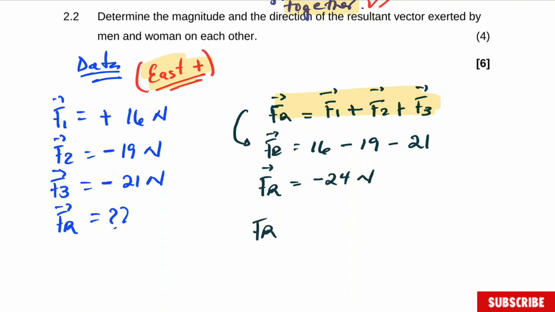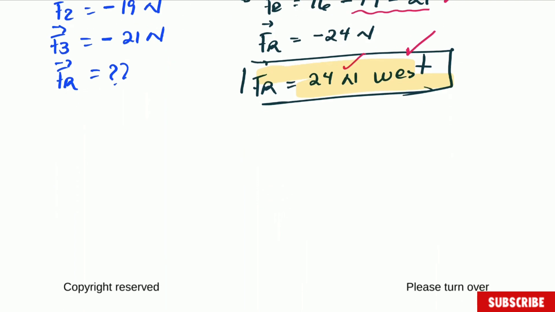So the resultant force, just to give the final answer, you can say that is 24 newton in the west direction. Guys this is the final answer for this question. Very simple. In this case it's algebraic addition but sometimes they ask you for graphically representation. So in this question you will get one mark for the substitution, one mark for the answer, one mark for the direction, and then in this case they gave one mark for the substitution of the 19 minus 12 and one for the 16. That is how they gave the mark. This is the end of the video.